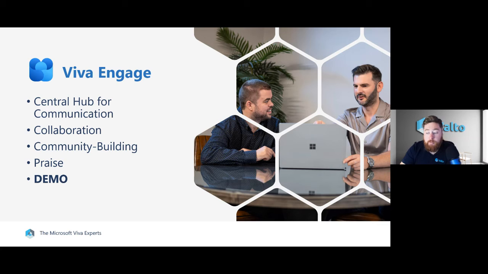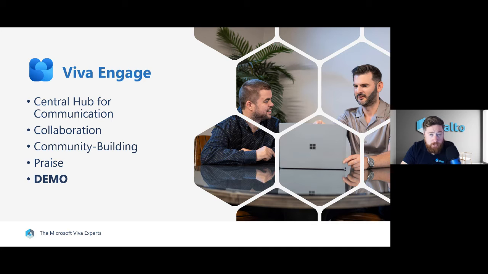SharePoint and what we're going to come on to talking about, which is Viva Connections, which, surprise, surprise, is actually SharePoint. They've just renamed it essentially and given it a bit of a facelift. There's a place for both. So SharePoint should really be like your platform, like a landing pad, essentially, which will help people navigate to certain content, policies, procedures, forms, marketing materials, all that sort of good stuff.